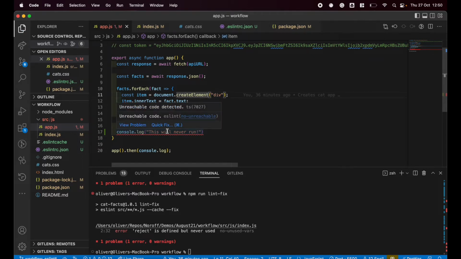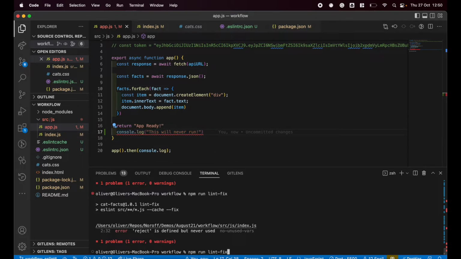Okay, so in this case, my code is unreachable. It's unreachable because I've written it after the return statement. So the return statement ends the execution for this function. And since the execution has been ended, nothing can happen afterwards. So I'm hoping that that is a fixable error. Doesn't seem like it is either.